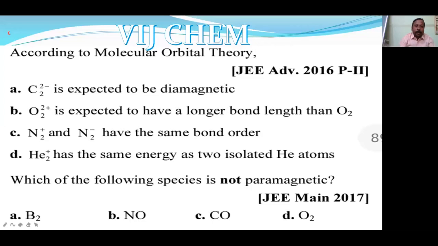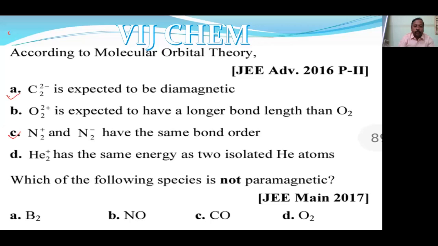Okay, here in this question, molecular orbital theory, if you write the electronic configuration below 14 and above 14, why is there a change in configuration, and where will it result in paramagnetic, and where will it result in diamagnetic, it is explained already. Okay, so the answer to this question is A, C. What is the answer? A comma C. Now try the next question.